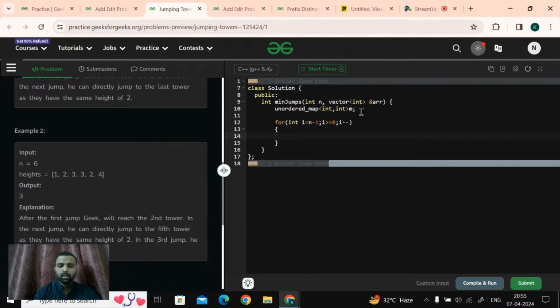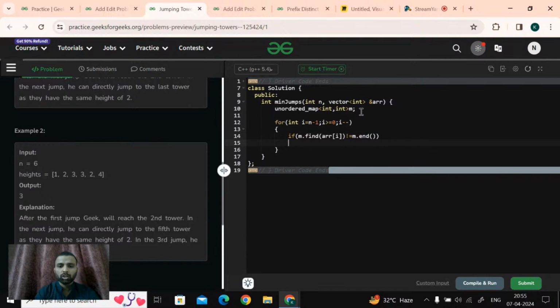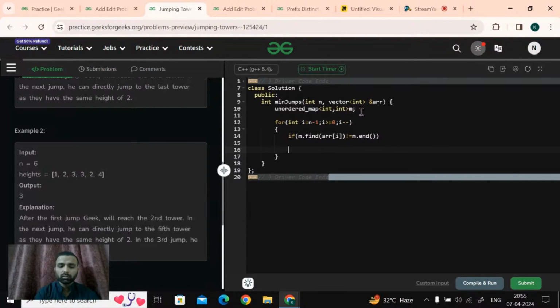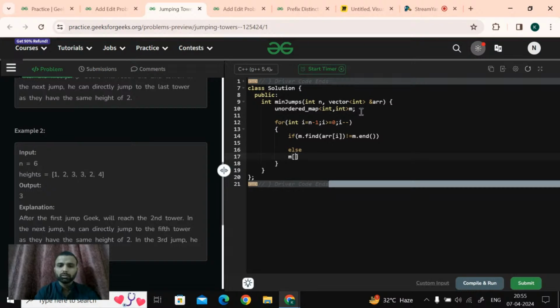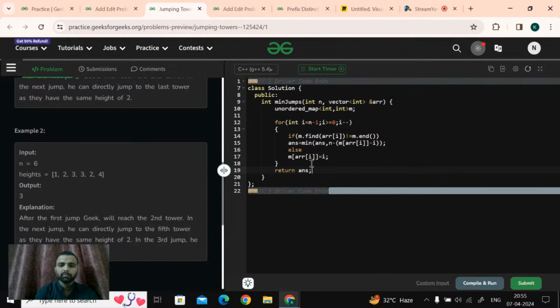Now here we have to find first: m.find of array i, to see if it is in my map or not. Currently it's not, so I just store that value with its index. If it's present, I just find the minimum of answer and n minus index minus i, right? At the end, we just return answer, right?